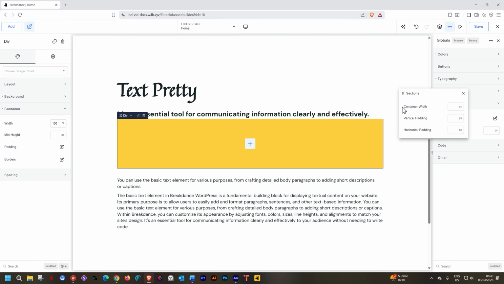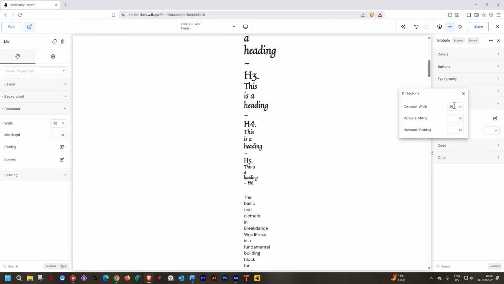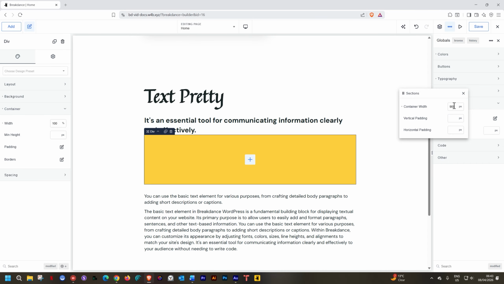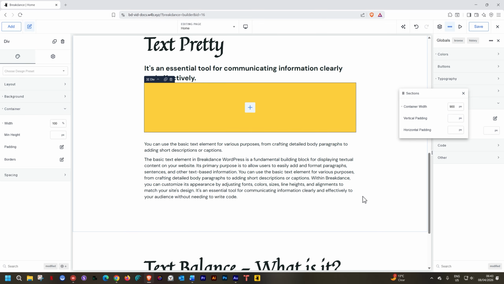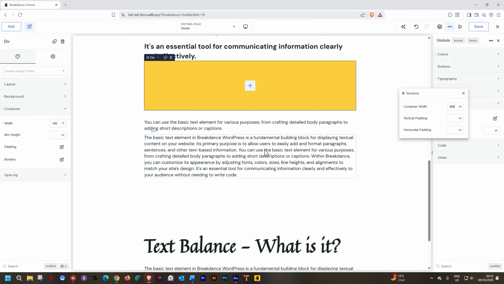The default value width in Breakdance is perfect. You don't need to mess with it. The reason you may want to come in here is that you may be working on a magazine layout website. Magazine or blogging type of websites often default to something much smaller, like 900 pixels. This is not a hard and fast and set rule. This is something that people use that makes them feel good. The reason why they narrow it is that there is a feeling that when you have a text-intensive website, it is easier to read and follow when it's a little bit squashed and not spread out too wide.